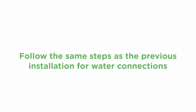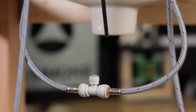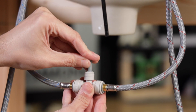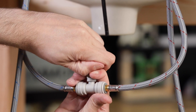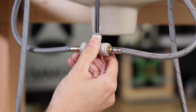For water connections, just follow the same steps as the previous installation. That small bag of parts contains one last item — a plug for the spout branch on that water connection tee. This is included in case you need to perform a pressure test on the valve bodies and connected piping. Before you insert the black spout tubing, press this part fully into the tee to block off that port and pressurize the system as needed. When you're done, push in the dark gray collar and hold it as you pull the plug out. Then insert the black spout tubing and test the faucet.